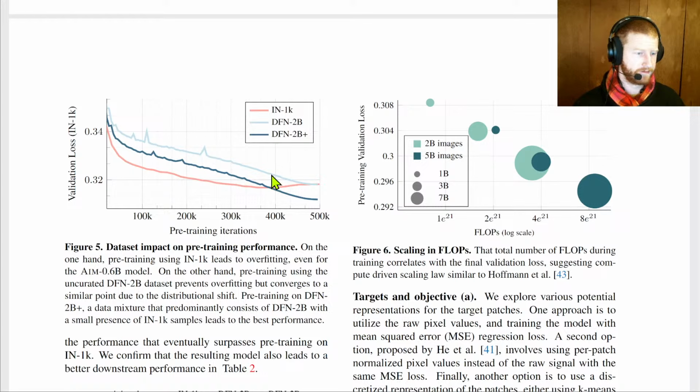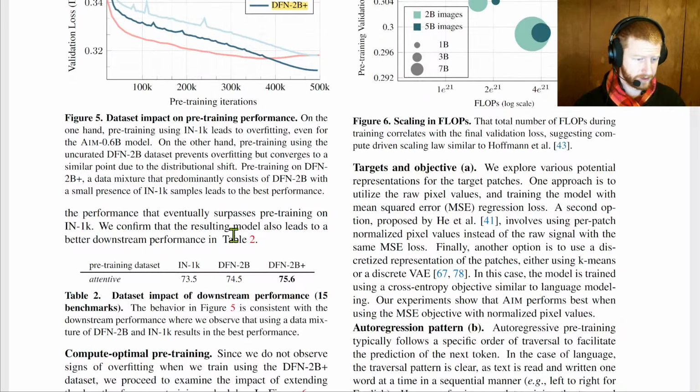Cool, okay, they have some idea of dataset size and saturation here. So this pink line is ImageNet 1K, I'm guessing. IN 1K is ImageNet 1K. So if you continue to train on that same dataset, at some point you're going to hit a floor, right? We've seen multiple copies of this dataset now, maybe you've done some fairly high number of epochs. It ceases to be that useful, whereas their 2 billion parameter dataset, much larger than ImageNet, continues to give dividends for much longer, and something about this dataset makes it the plus version. It gets even better. So let's see if we can find out what the difference is there.